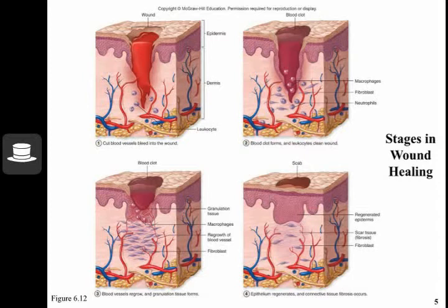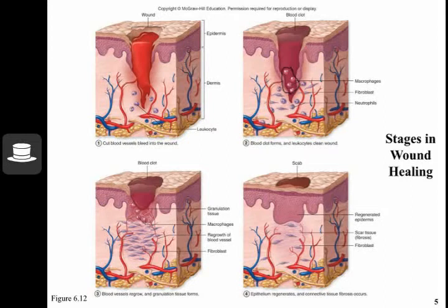So here's some of those stages in wound healing I talked about. The initial one here is our wound up at the top left. We've destroyed the epidermis and we've gone down into the dermis, destroyed some blood vessels, and now the wound is filling up with blood. Eventually it's going to clot, and we're going to have some white blood cells, these little macrophages, migrate into the area and actively not only clean up any cellular debris, but they're also going to be hunting bacteria and viruses.